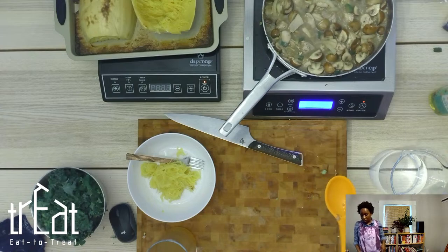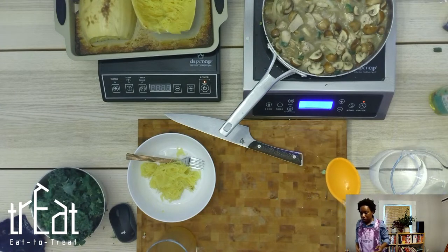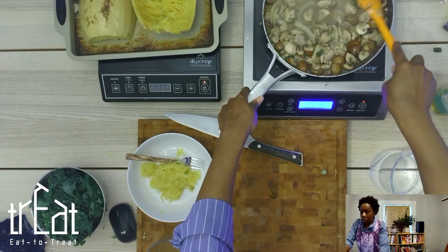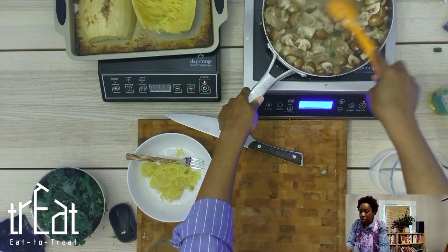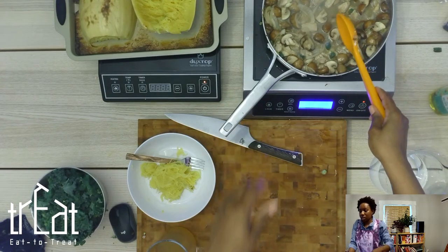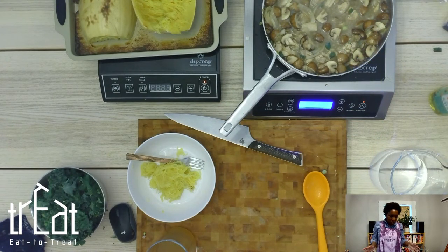All right, so just that quickly, the stock is starting to boil, and what I'm looking for is thickness. So the boiling right now is pretty liquidy. So the bubbling should be thicker and bigger bubbles, and that's indicative of the stock getting thick. But I don't have to tell you guys that. You guys know what thick stock looks like.